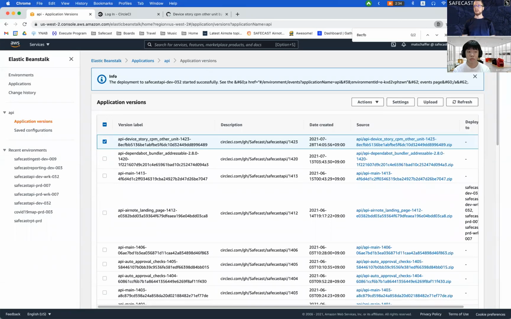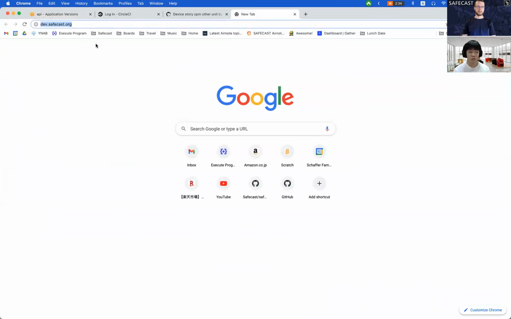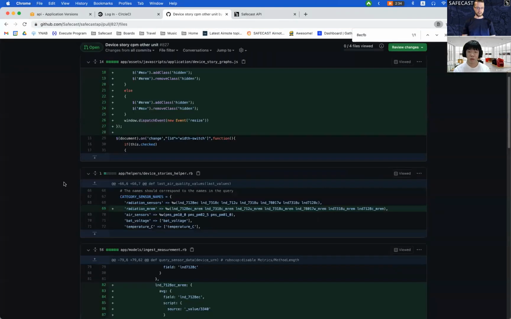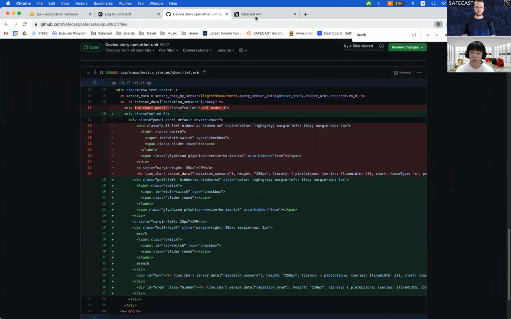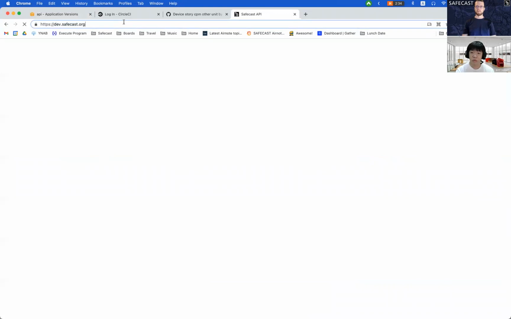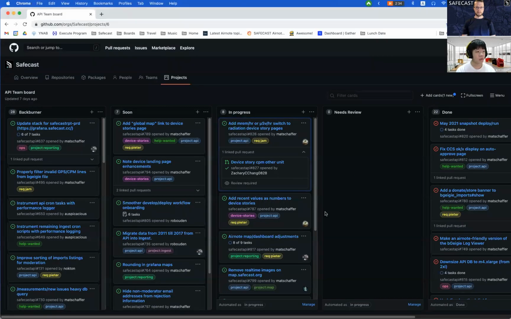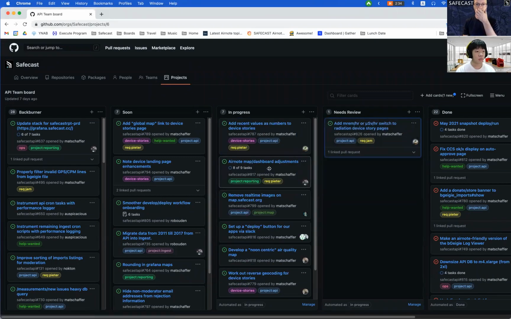And that way, once it's up, you should be able to check it out on dev.safecast.org and see if it works the way you expect. I remember looking, and the code seemed reasonable enough. So once it's up, take a look, and if it looks good to you, then we can merge it and get that rolled out. Yep. Cool. Sounds good. So that'll deal with that one. I'll put that in needs review since that's pretty much where we are right now.